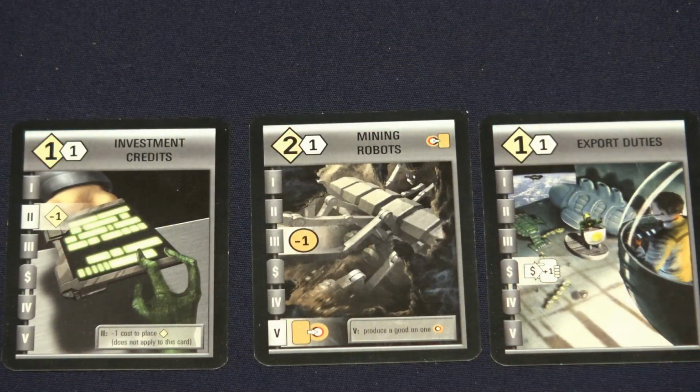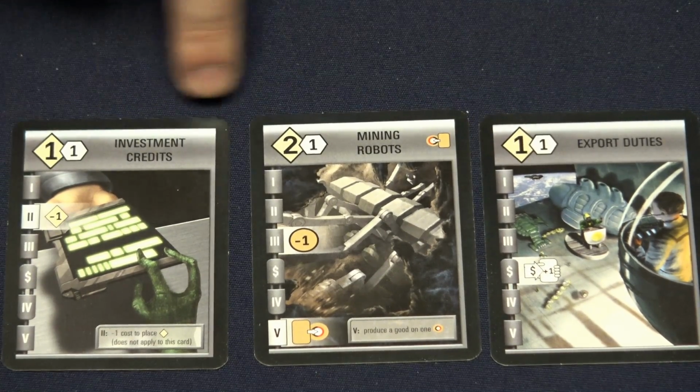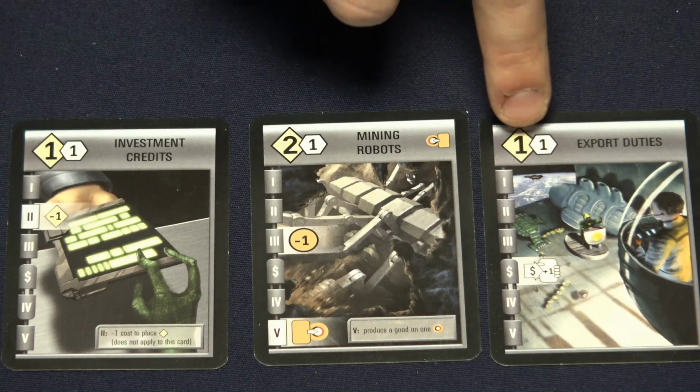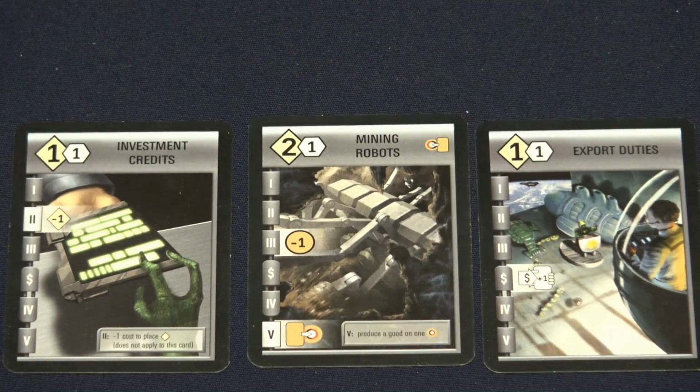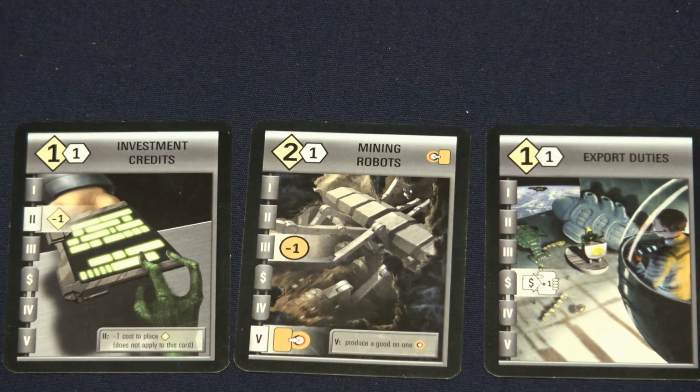So this is what developments in the game look like. They have a diamond instead of a circle, and they're all going to have just this tan sort of beigey color inside. So they're not going to produce goods or anything like that. So a little less complicated. They just have the cost inside of what it costs to play it. So this one would cost 1, this one would cost 2 in order to play that in your tableau.